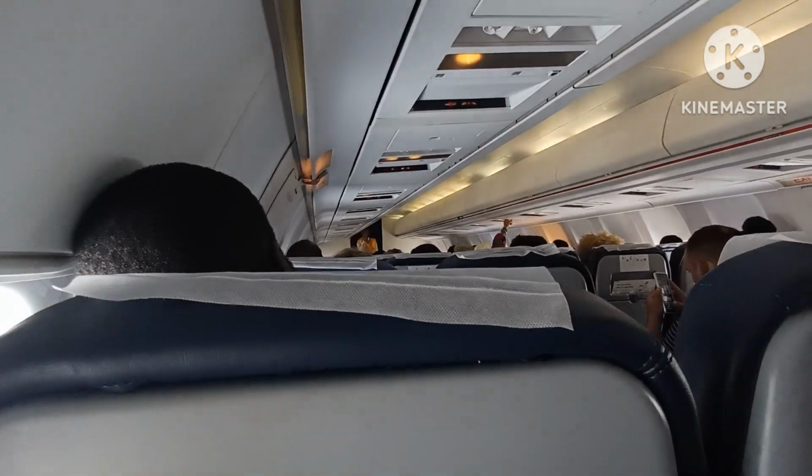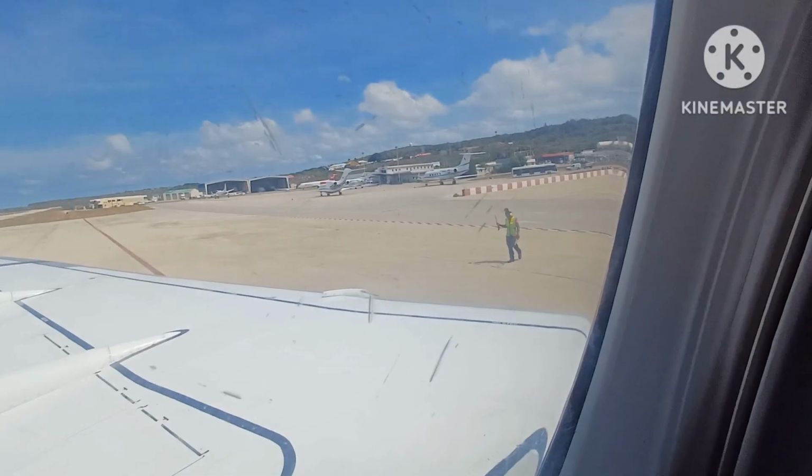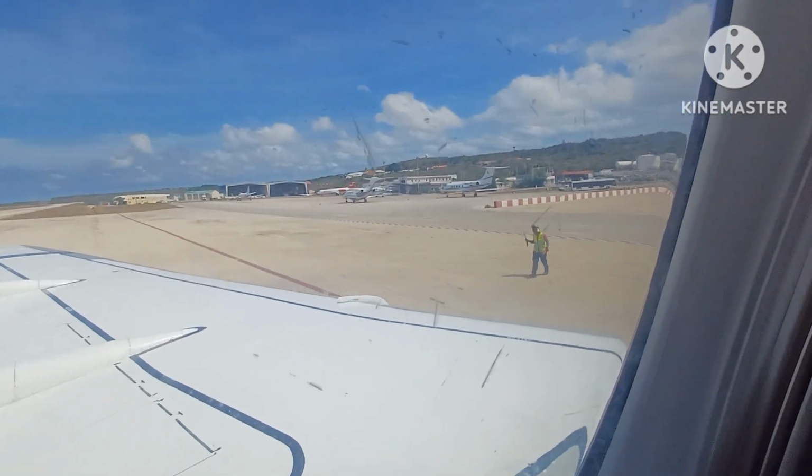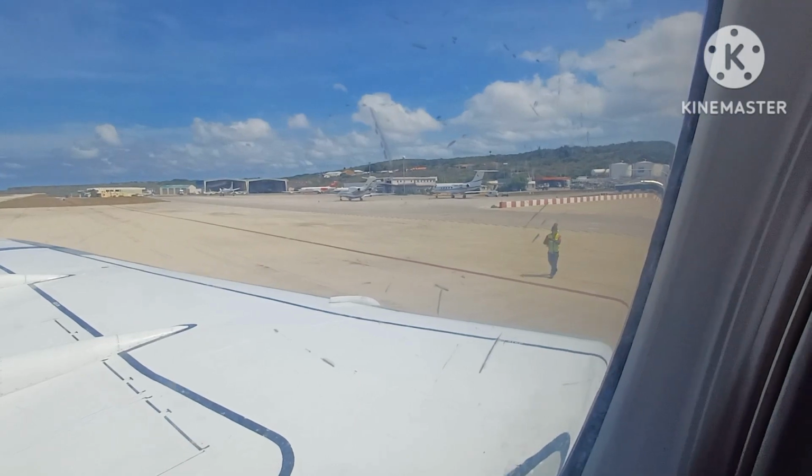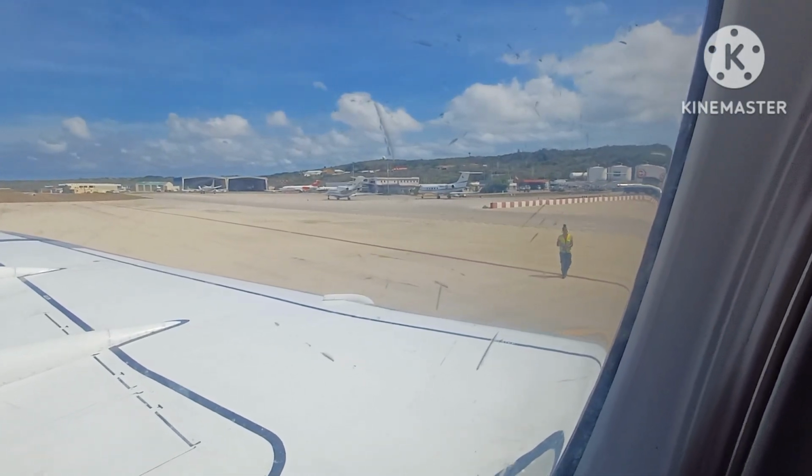Craft has 4 emergency exits. There are 2 exits. And in your seat pocket, you will find an instruction card showing you all the emergency exits and how they're opened. We thank you for your attention and wish you a pleasant flight.